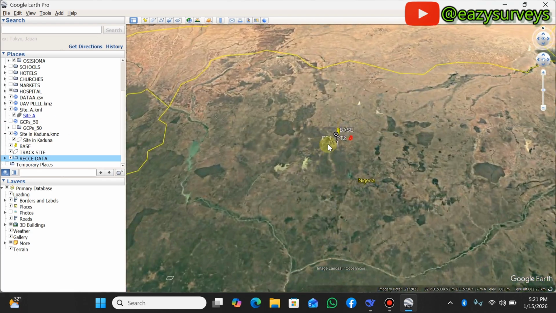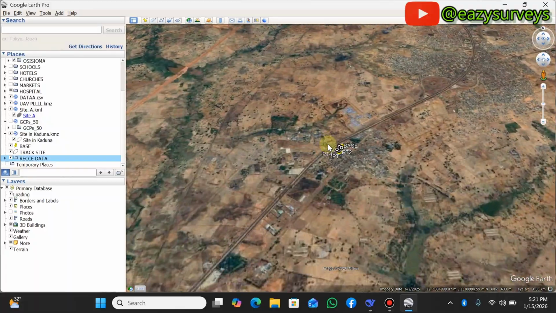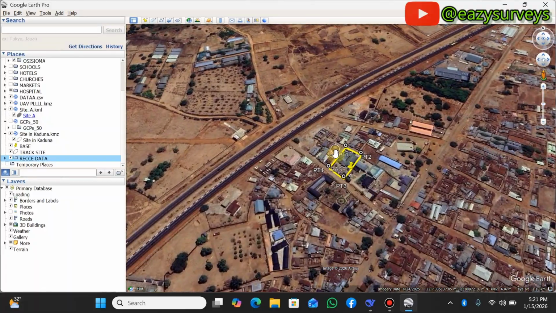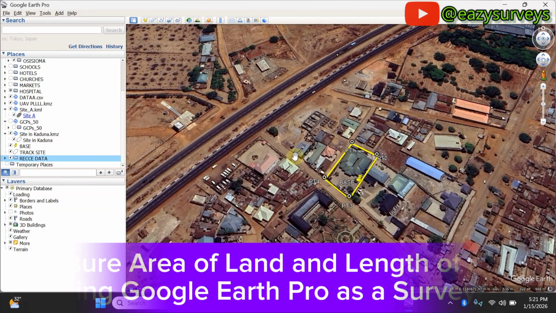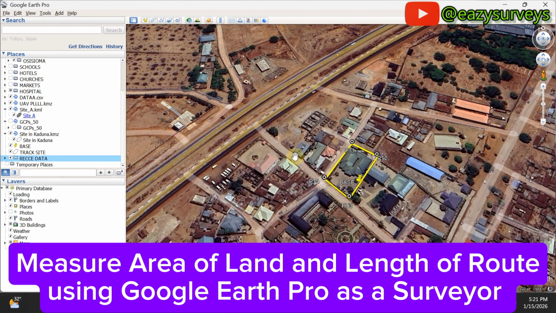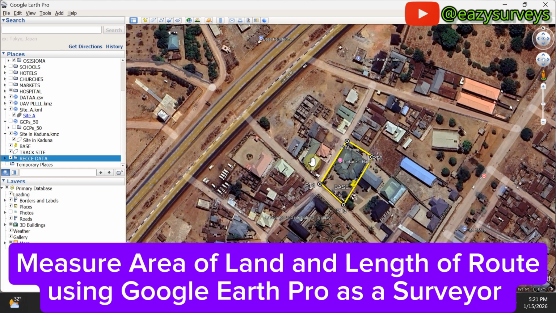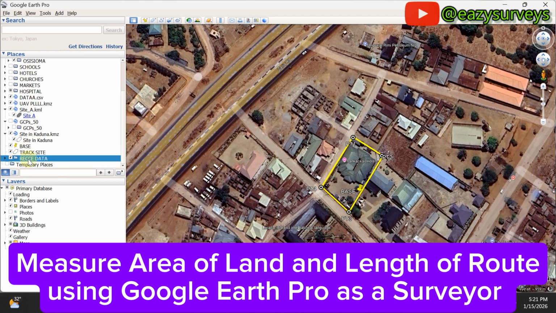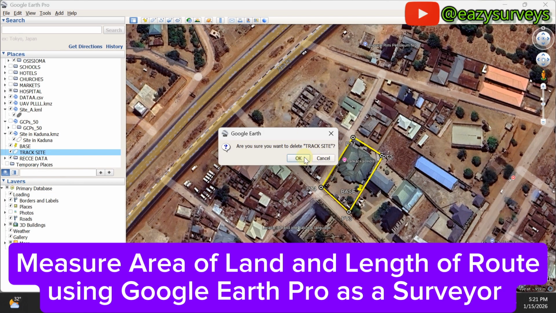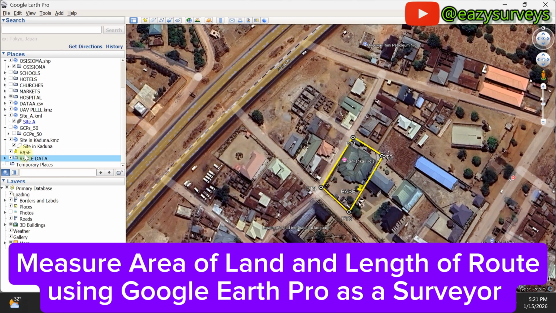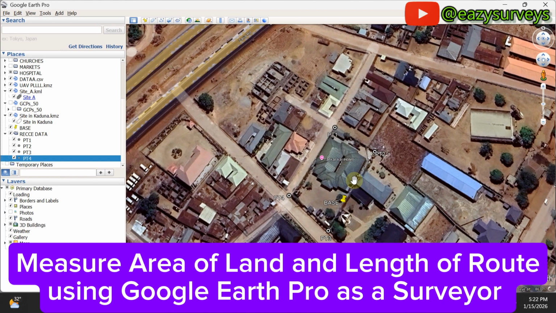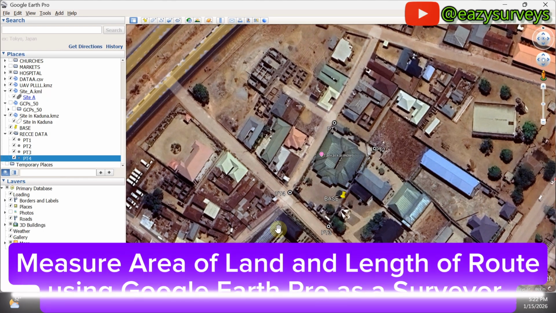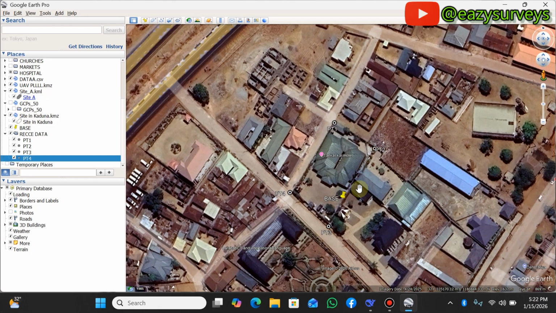So we are going to achieve how to measure the area of a land parcel. You can actually achieve that from the Google Earth Pro environment without actually visiting the site. This is only applicable if your landed property is fenced. Alright, if the area is fenced, you can actually achieve this, but if it is not fenced, you may not achieve this. So fenced property is best when you want to measure the area of a land parcel. However, I will just show you the principle.